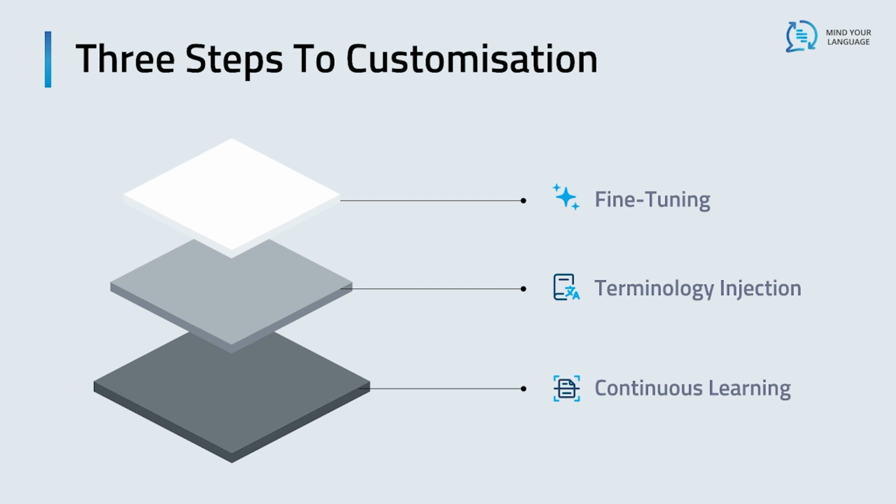And this becomes especially important when you scale across multiple markets and languages. Without brand-aligned AI, your message can slowly drift across languages. With a fine-tuned translation model, your brand voice stays consistent globally. In our next session, we will show how AI becomes even more powerful when combined with human expertise.